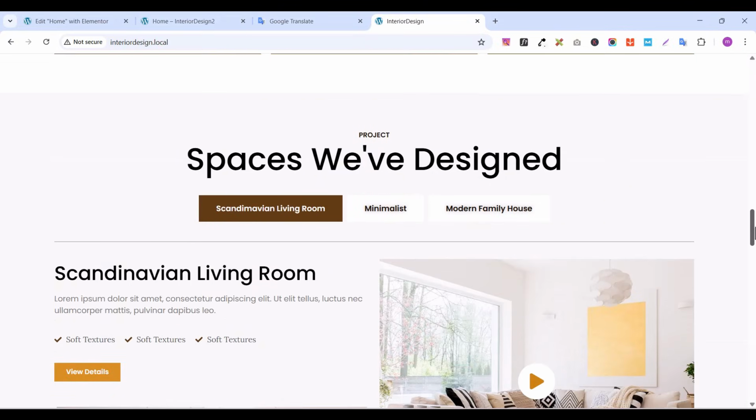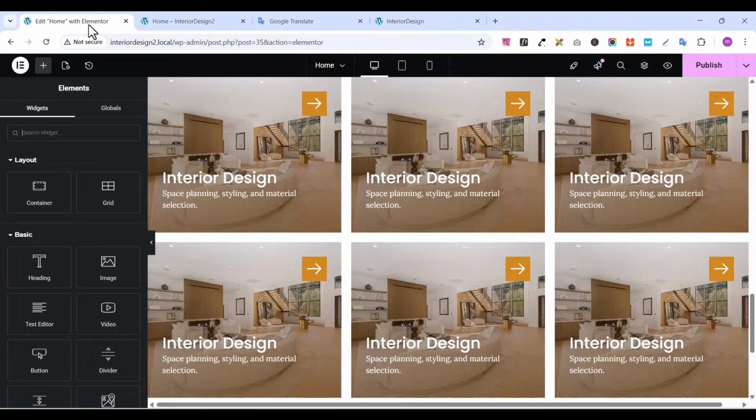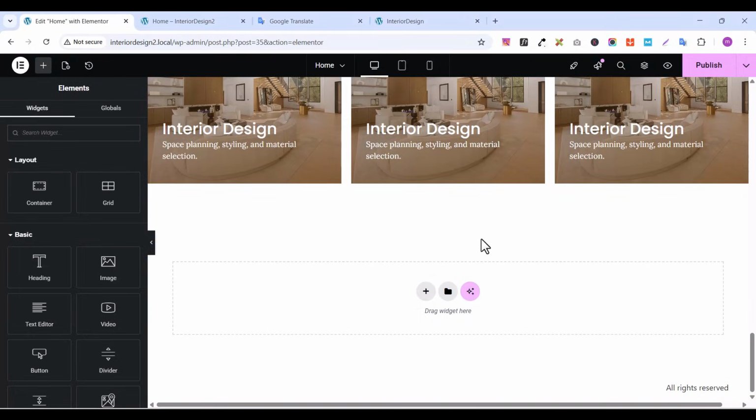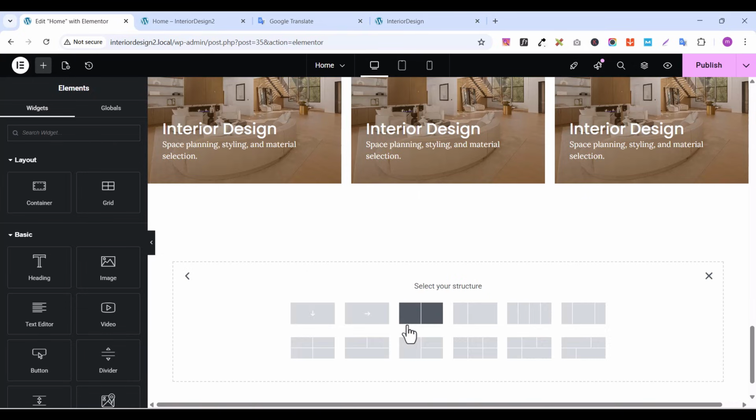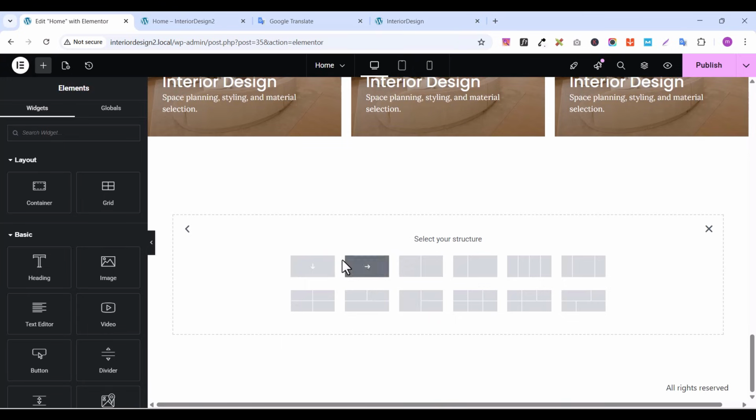So this is the next section we are going to design, and let's go to our working environment, and I will show you how to design this section. So we are back in our working environment, and we are ready to create our next section. To create our next section, click on this plus button. It will take us to this flex box. Click on this flex box, and it's going to take us here.